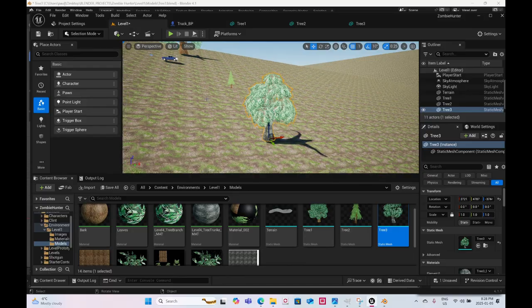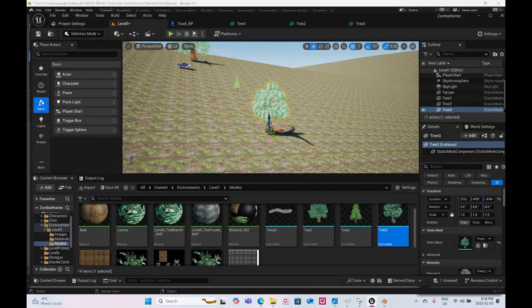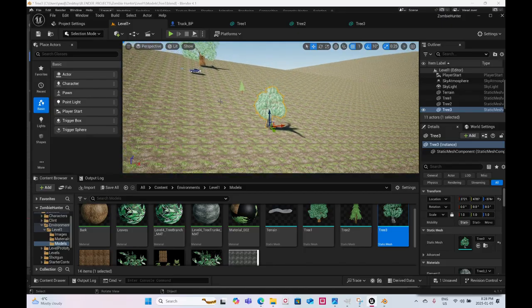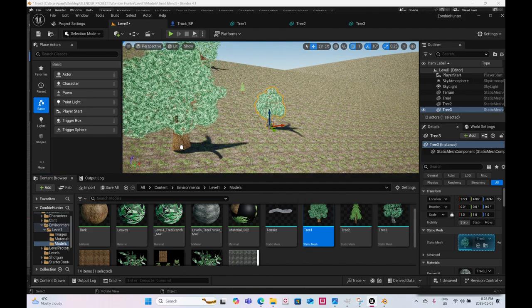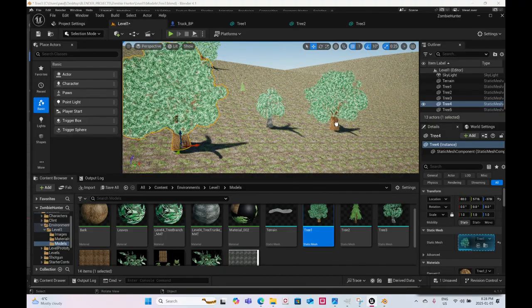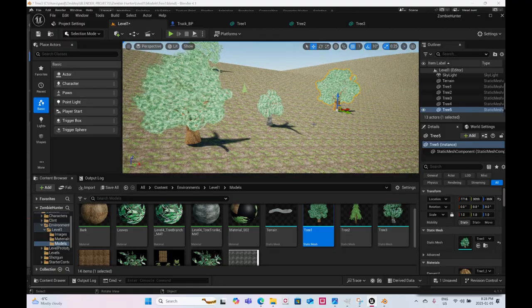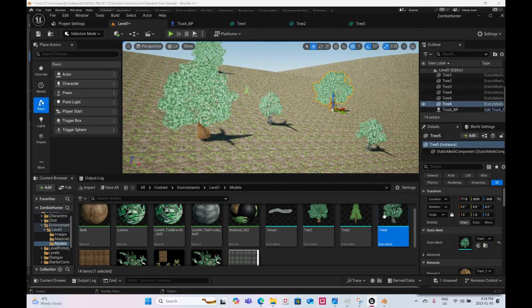So I'm going to go ahead and add more of these. These look really bright for some reason. I don't know if I like these trees at all. They're kind of, there's something wrong with them.